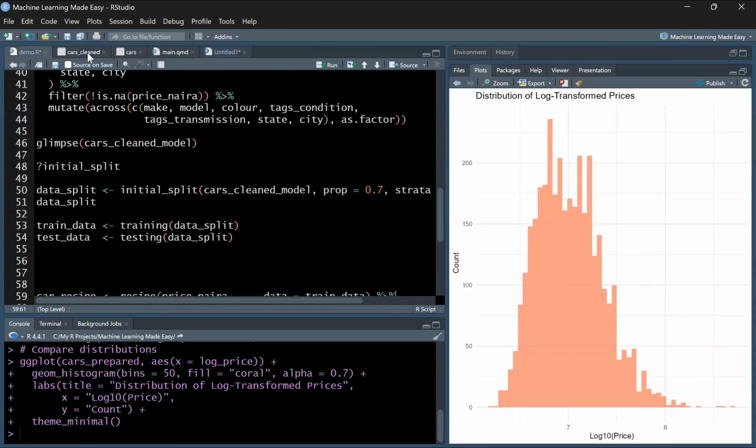Okay, sorry, there are questions. Okay, if the outcome variable is categorical, will the step to normalize not be necessary too? Thank you for the question.